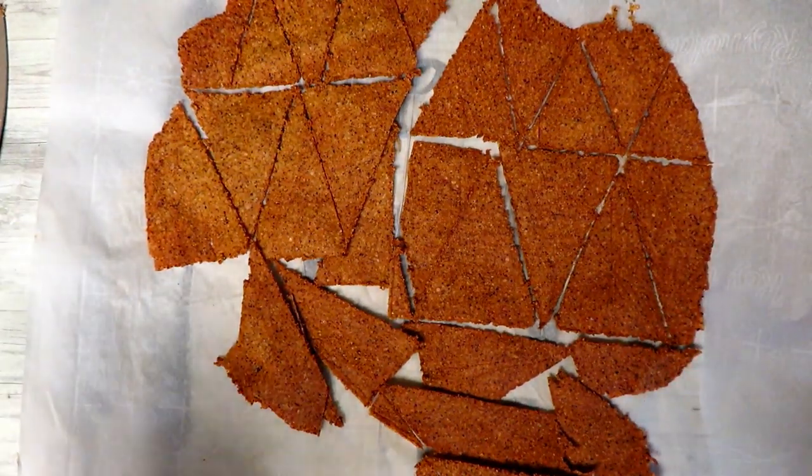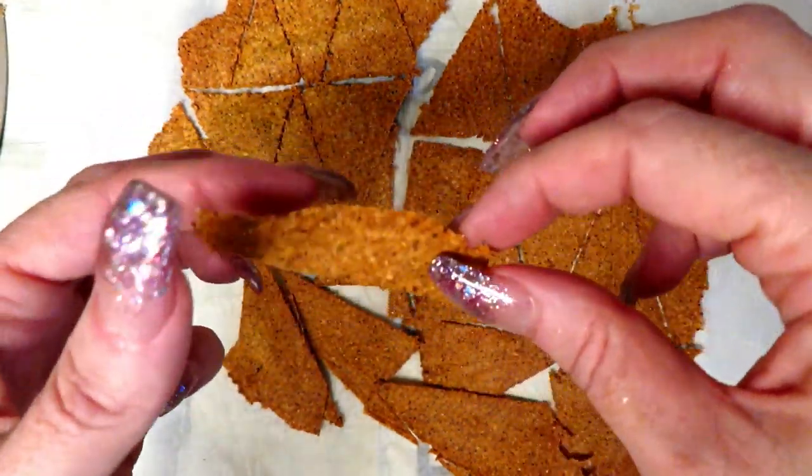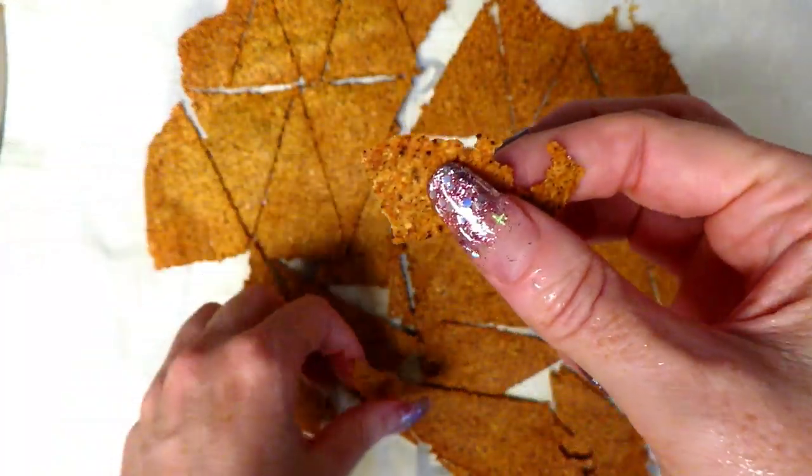This is our first batch. I just have to tell you, they taste phenomenal. Look at the thinness and listen to this. Listen to that.